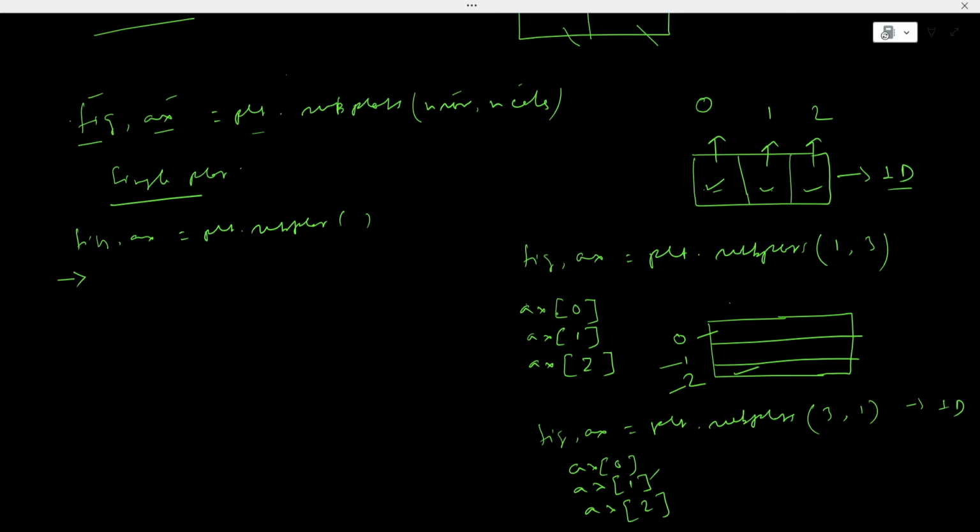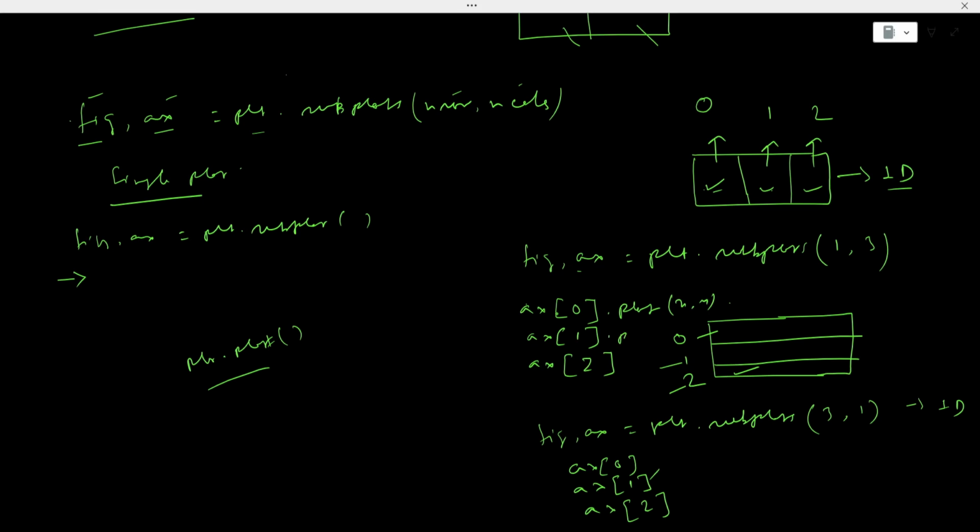And one more thing: whenever you create your axes and you are accessing your position, you cannot use plt.plot. You have to use something like this: ax of 0 dot plot, and here you pass your x and y.